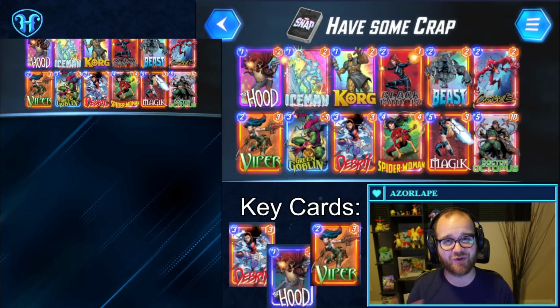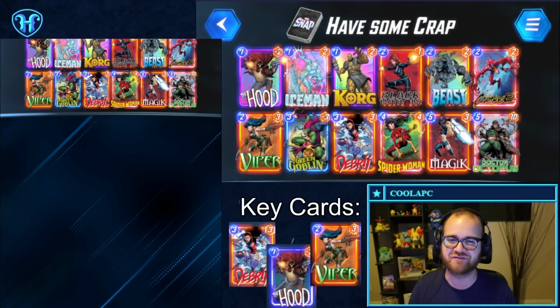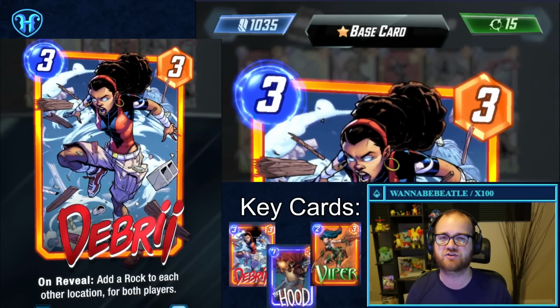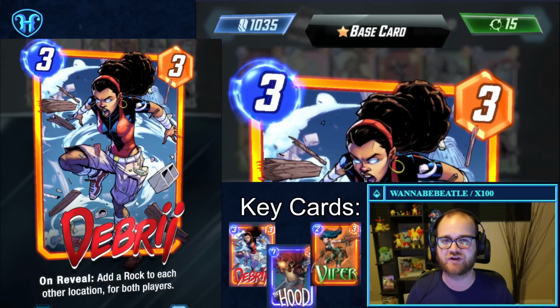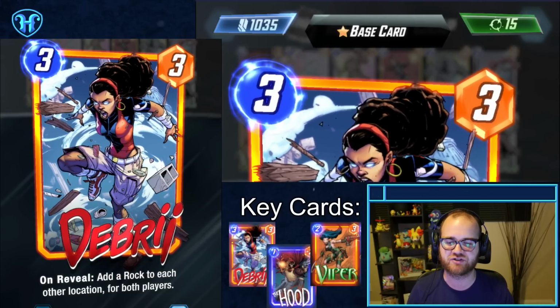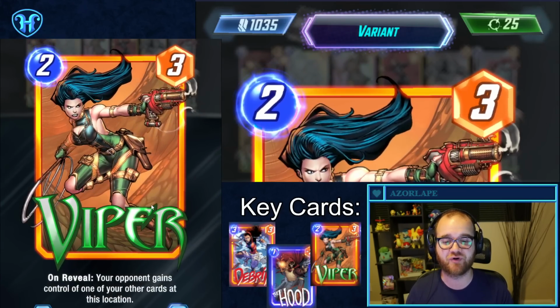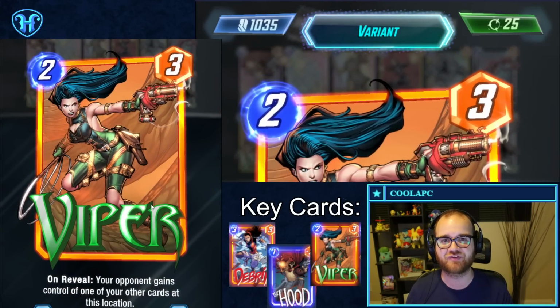For people that aren't familiar with this deck that I lovingly call Have Some Crap, it's based around the card Debris here, who adds a rock to each other location on both sides for each player, so 2 rocks at 2 locations for each side, as well as Viper here, who says on reveal your opponent gains control of one of your other cards at this location at random.